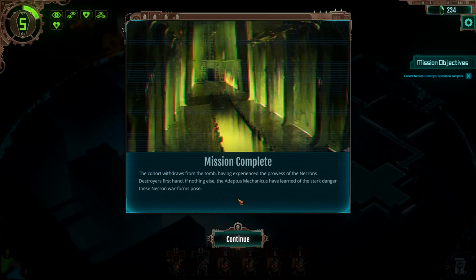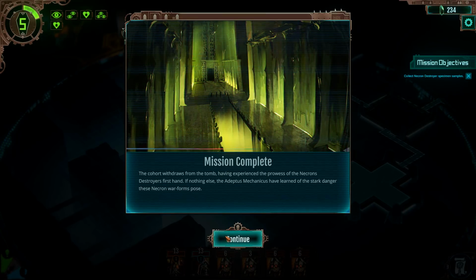Cohort withdraws from the tomb, having experienced the prowess of the Necron Destroyers firsthand. If nothing else, the Adeptus Mechanicus have learned of the stark danger these Necron Warforms pose.